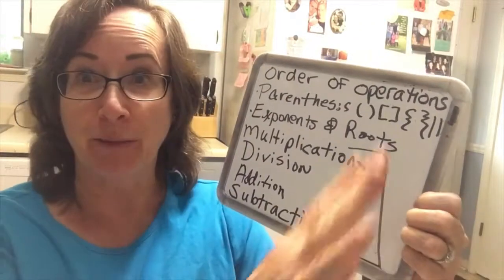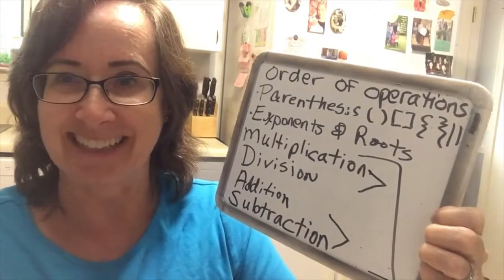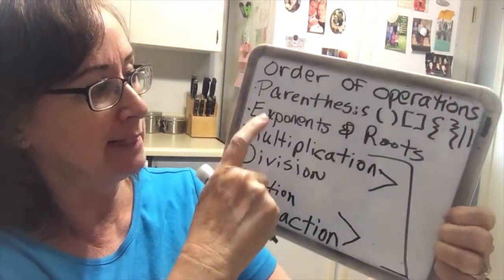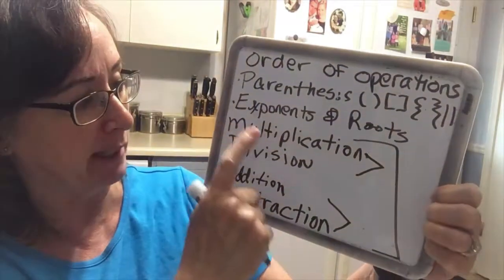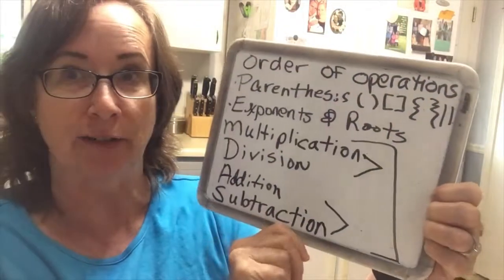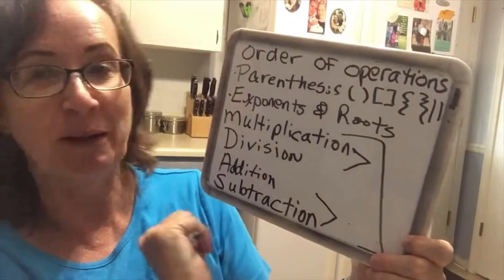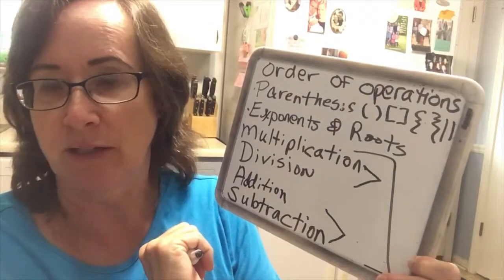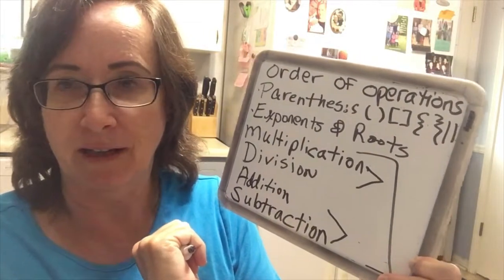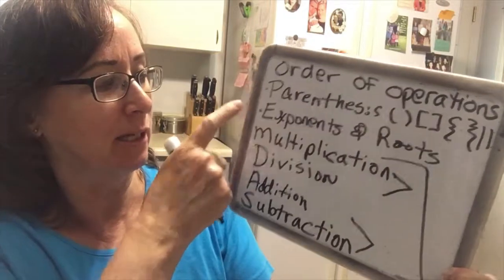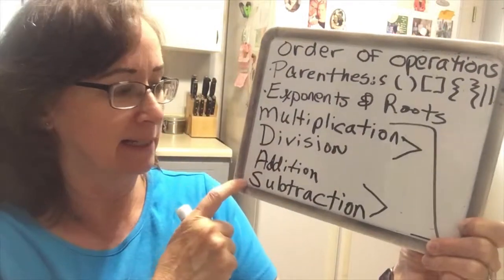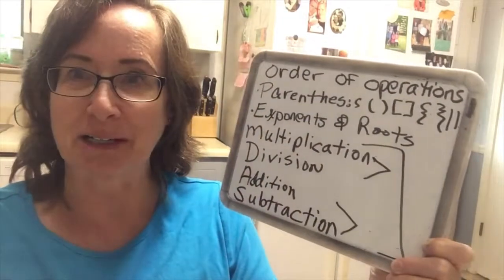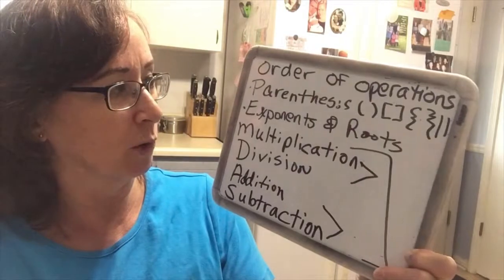It will follow you all the way up through calculus and differential equations, okay, which I hope some of you will go up through. But parentheses, exponents and roots, multiplication, division, addition, subtraction. Now there's some important notes here. One way we can always remember is the way that I remembered when I was a young student long ago: please excuse my dear Aunt Sally. So PEMDAS is a good little acronym for the order of operations.